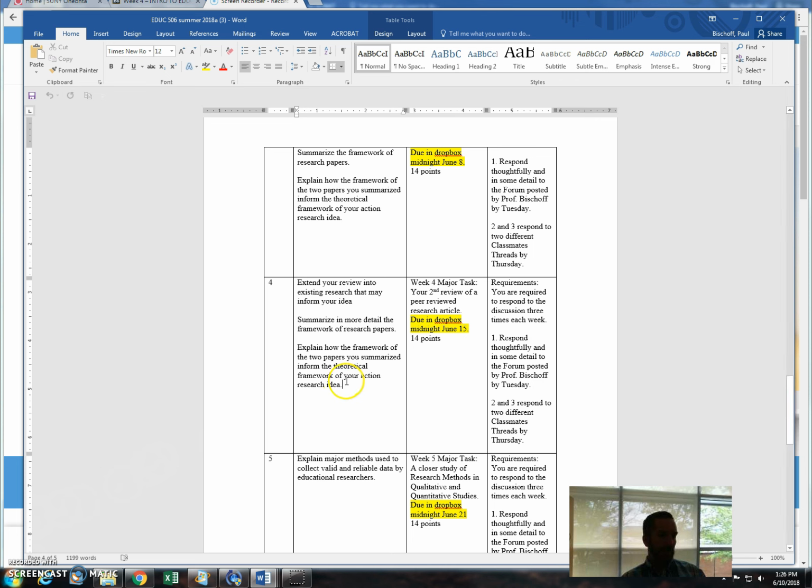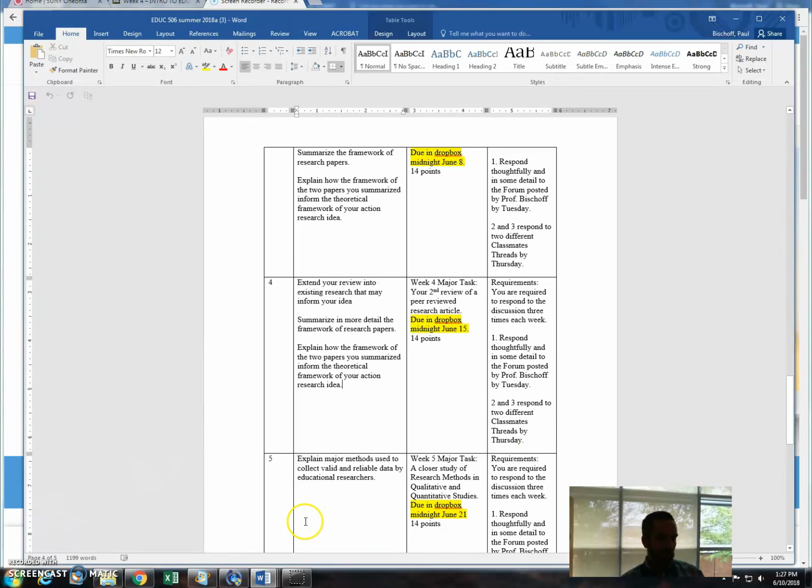Given that many of you are full-time teachers, reading and analyzing a research article will take several hours of work if you do it right. So here we are, week 4. Thank you for keeping up on the discussion comments and posts. Same pattern: respond to the initial post that I make by Tuesday, and then respond to 2 or 3 classmates' posts by Thursday.